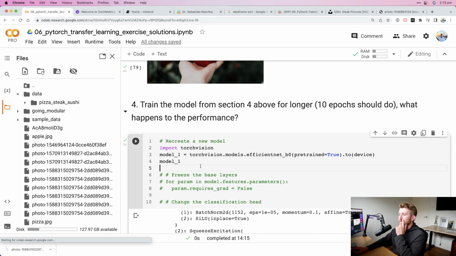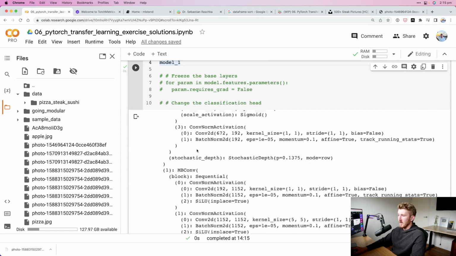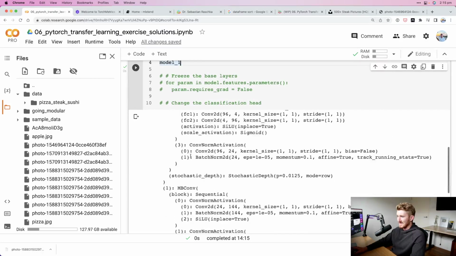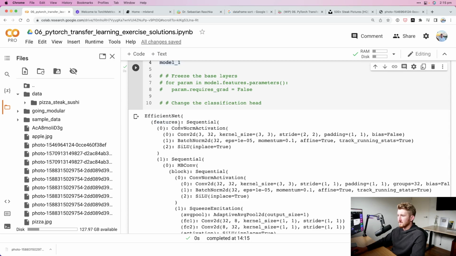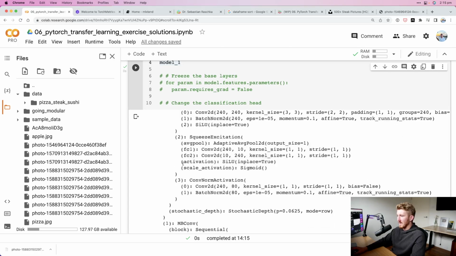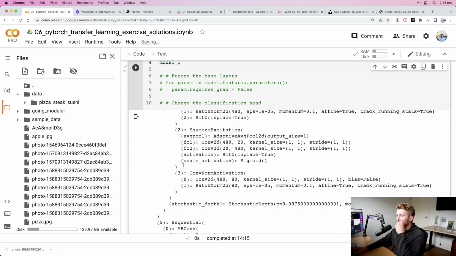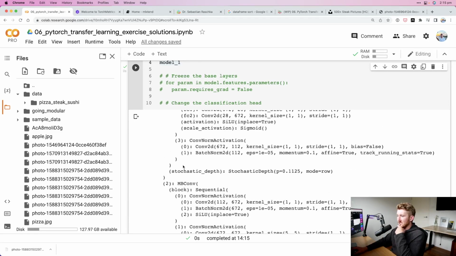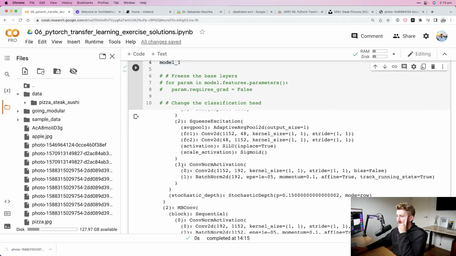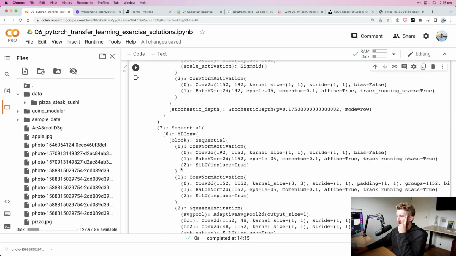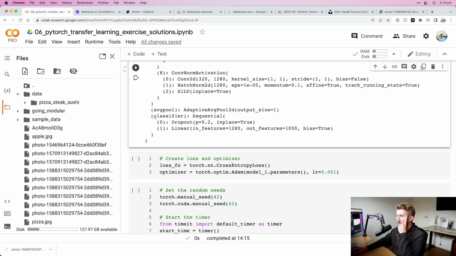We'll go model 1. So model 1, EfficientNet in PyTorch, is comprised of 3 main sections. We've got features. So we want to freeze all these layers. What that means is they're not going to update during training because all of these layers have been pre-trained on ImageNet. So they already have some pretty good weights. All we want to do is customize. So see how there's hundreds of layers here. We want to keep average pool the same as well. We want to customize the classifier to be suited to our problem. Right now, the out features has 1,000 different classes. However, we only want 3 classes: pizza, steak, or sushi.